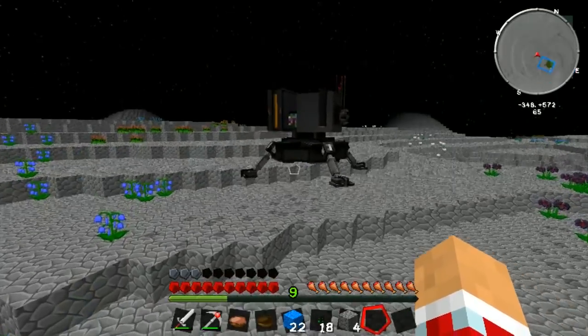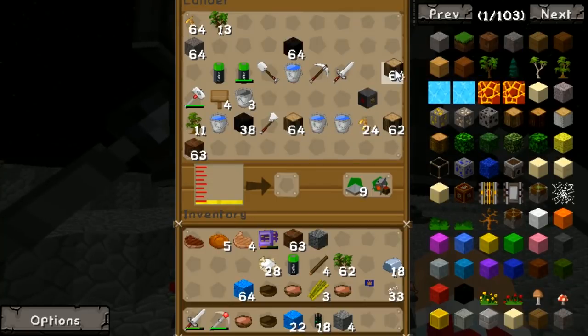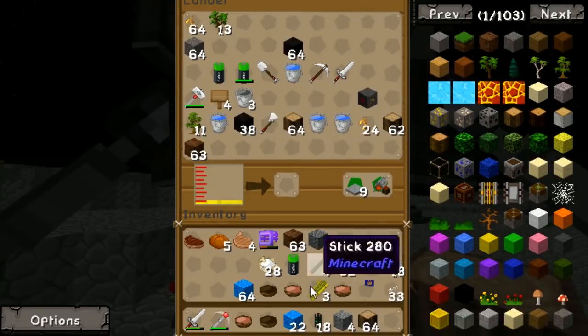All right, so let me go out here, and we should make a door. We should make a wooden door. That's what we're going to do. We're going to go back over here and get some wood. And we are going to make a wooden door.